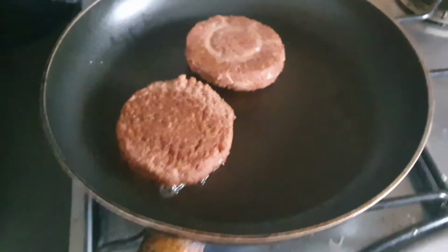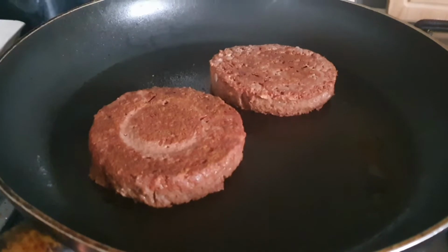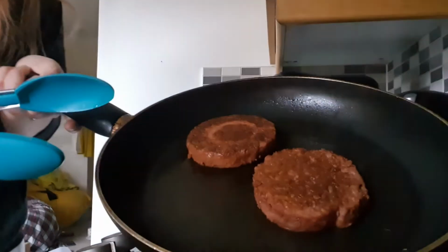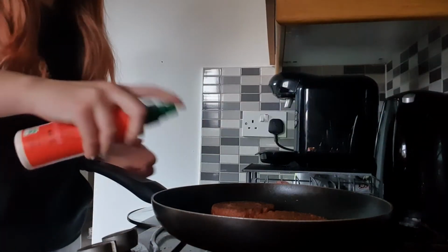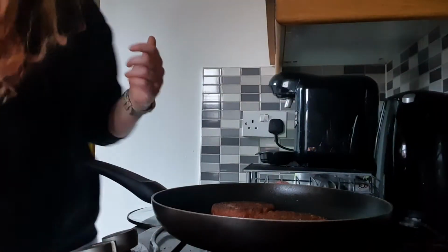Okay, back to the burgers. I put the heat down a bit. They're looking nice. So I think the burgers are almost ready. Looking quite good. Now for the part I'm worried about, which is the cheese melt. I'm gonna first put more oil on the pan. Because you know me, love a bit of oil.